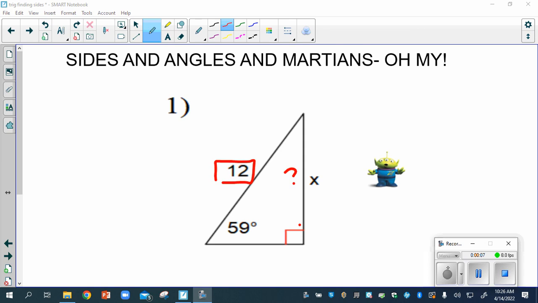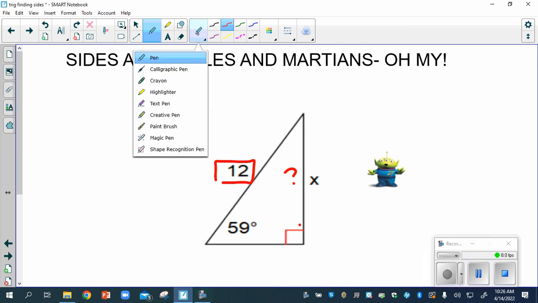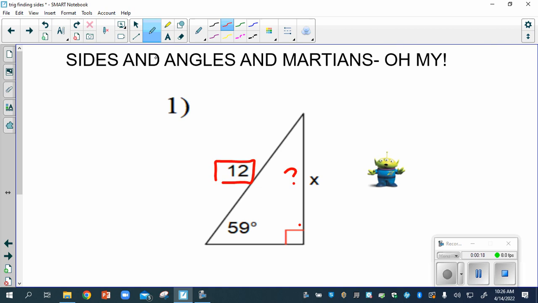So hello, COVID friends. The first thing I want you to write on your paper is that SOHCAHTOA thing again. Write that down right now at the top. Write so with the O and the H, ka with the A and the H, and TOA, the O and the A. Right? So here's what we're going to do.